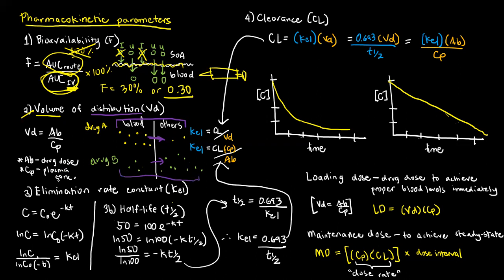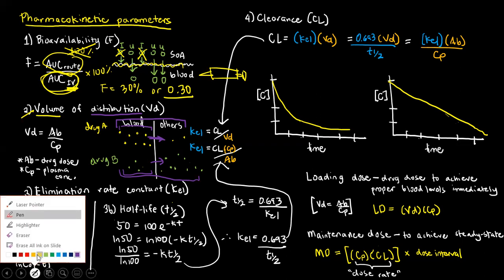But the plasma concentration is the amount of drug in the blood. So this is that part, right? You only count the particles here, and that's going to be the CP. So AB is all of this, CP is this. Now, knowing that, why not compute the VD of A and B? And then let's make some interpretations later.